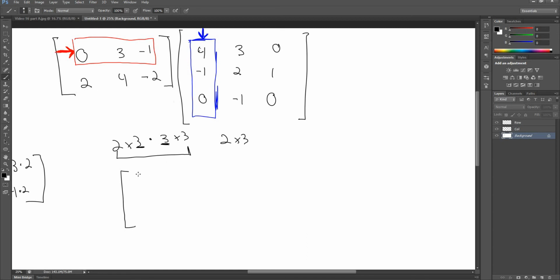So I'm going to have 0 times 4, which I'm not going to write. Then I would have 3 times -1, plus -1 times 0, which I don't need to write out. This is just 0. I'll write out that the first one is 0. That way we know that's at least the third thing. So I had 0 times 4 is 0, plus 3 times -1. Then we're going to switch our column over.